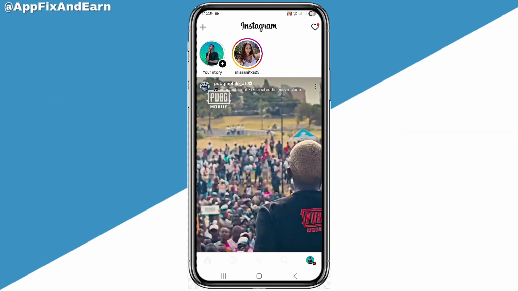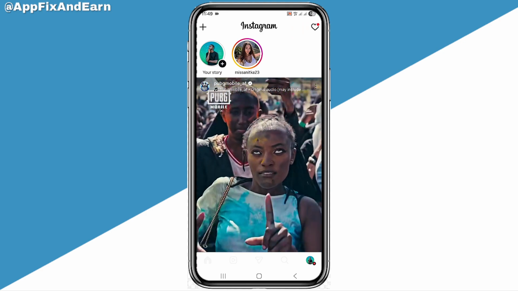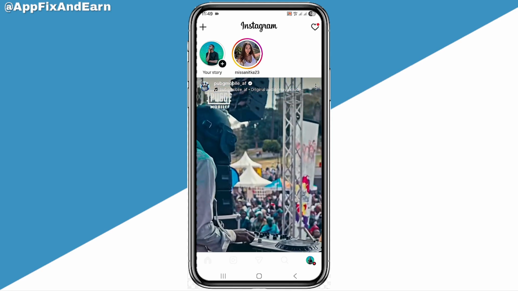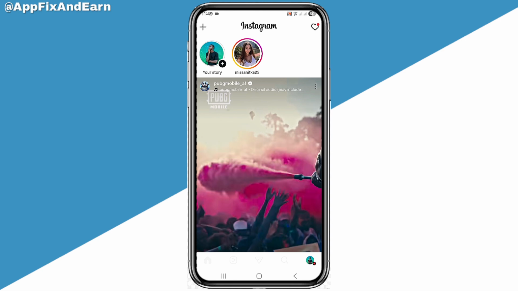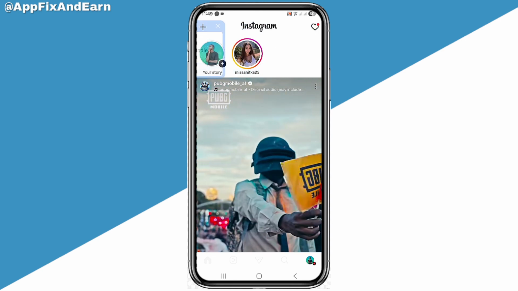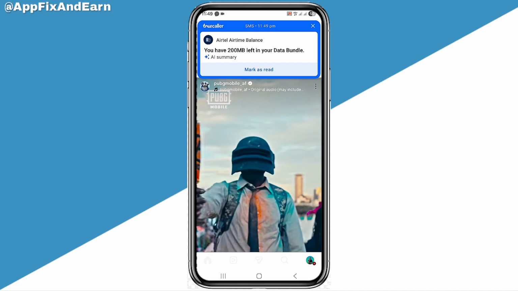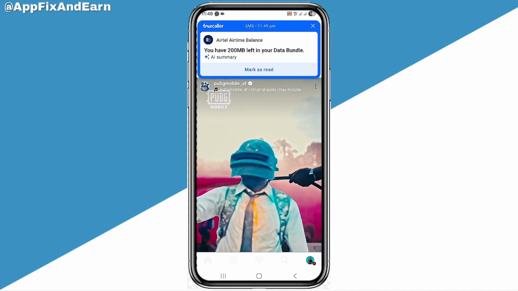Now, if you've tried a third-party app claiming to show you your viewers, I need you to stop that right now. Instagram's privacy policy makes it impossible for those apps to work, and those apps are a security risk, and they usually just show you a random follower. So this is the real 100% working method.